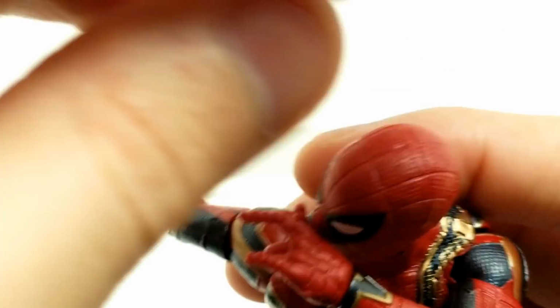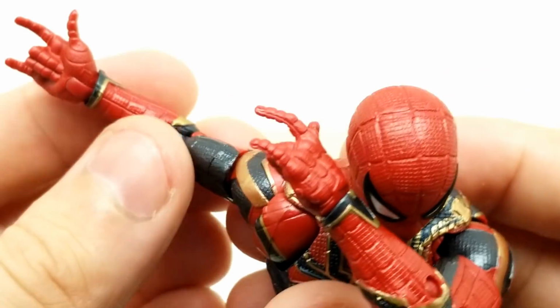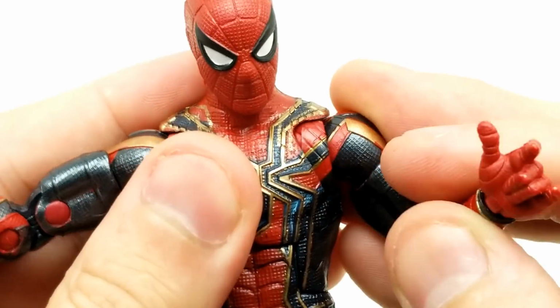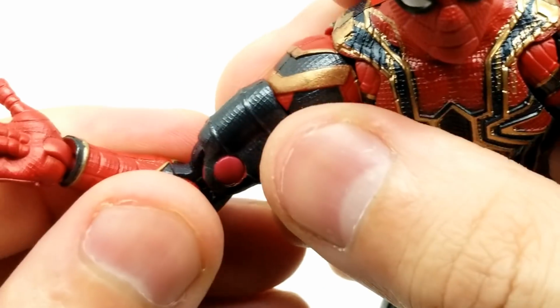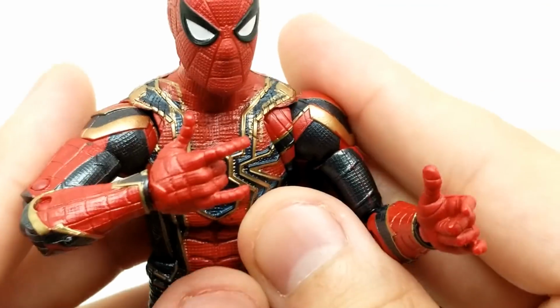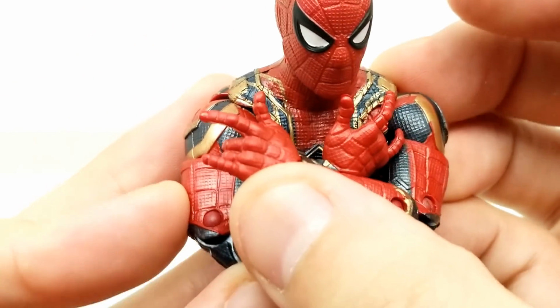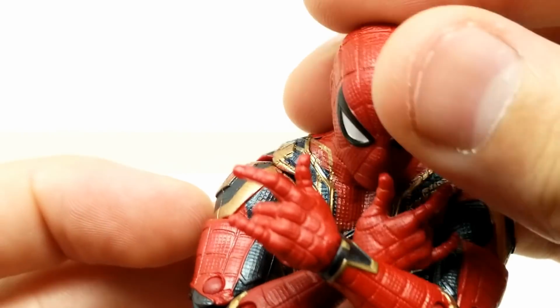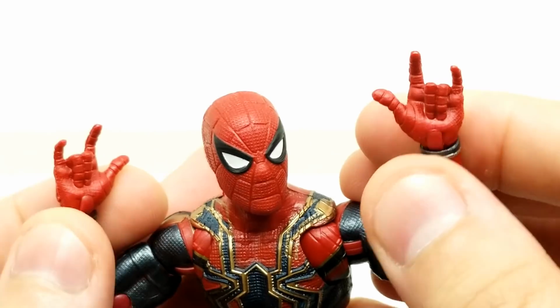So he can also dab. Look at that. Like Hulk did in Avengers Endgame, if you've seen that. So it moves on the high part of the bicep. We do have double joints, so that way we can have really, really awesome articulation. Look at this. That's amazing. And yeah, it does it basically mirror image on both hands, see?